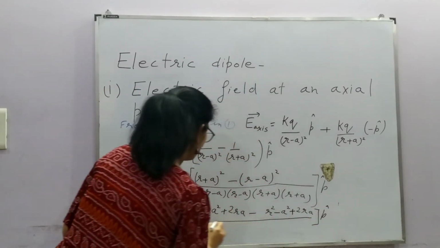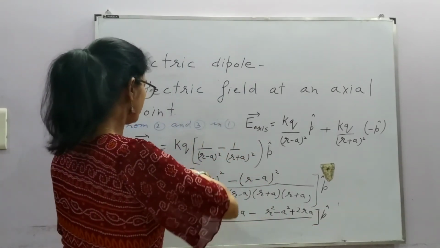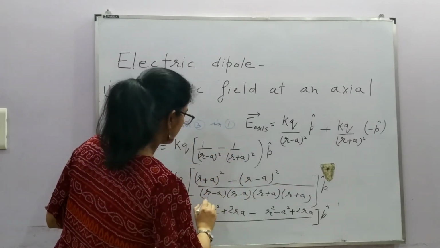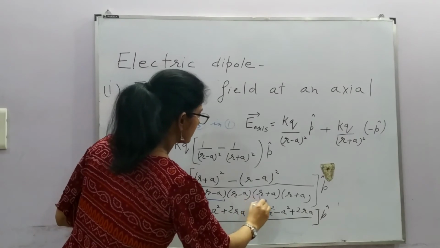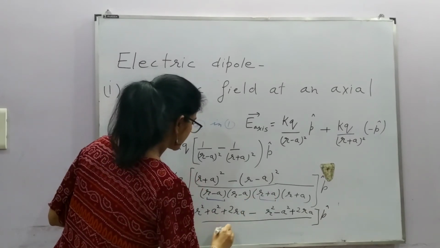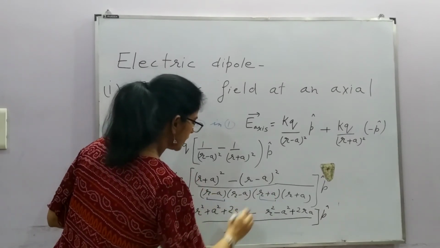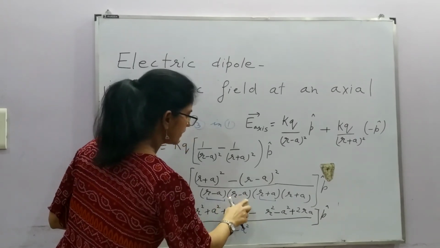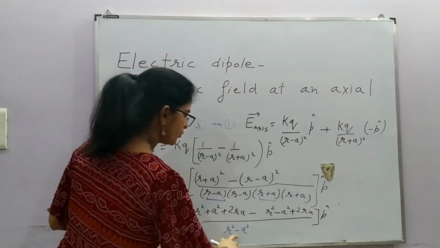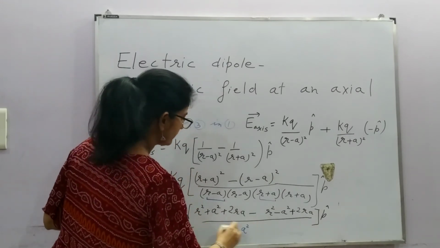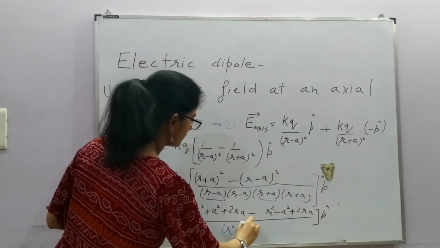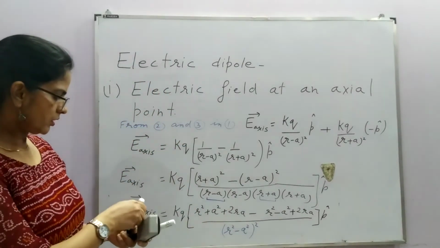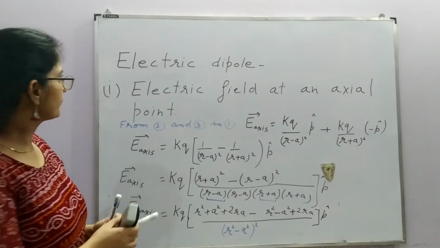And in the denominator, if you look at the denominator, these four R minus A terms are in product form. So this R minus A can be clubbed with this R plus A. So this makes it A minus B into A plus B is A square minus B square. Another pairing, R minus A and R plus A, will give you another R square minus A square. So this can be written as this. The last step for solving.